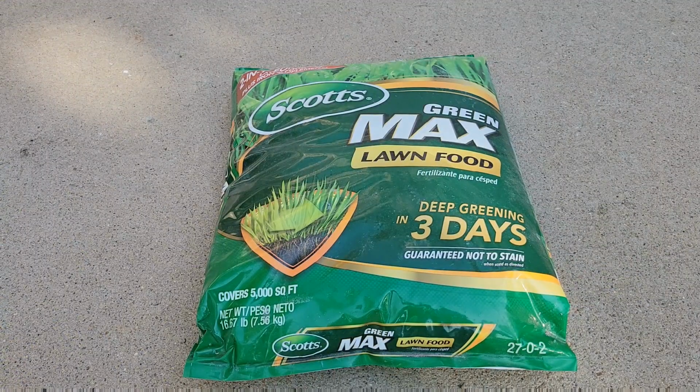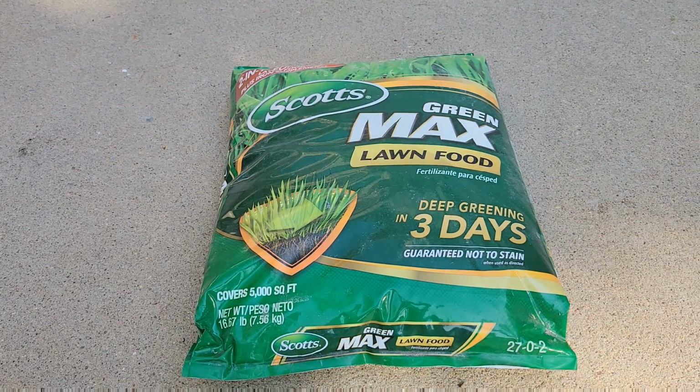So for Scott's Green Max, they have all the instructions written on the back. On the back of the bag, it's saying that if you want to cover 4,100 square feet, which is what it recommends, you set your Scott's broadcast or rotary spreader to 3 3/4. With that setting, you can cover 4,100 square feet, which again is the recommended amount to put down. This bag can cover 5,000 square feet, but again, as the bag says, they recommend that you cover 4,100 square feet at the setting of 3 3/4.